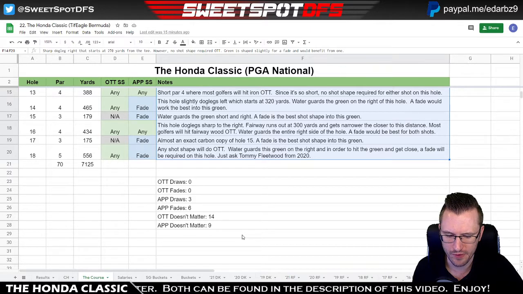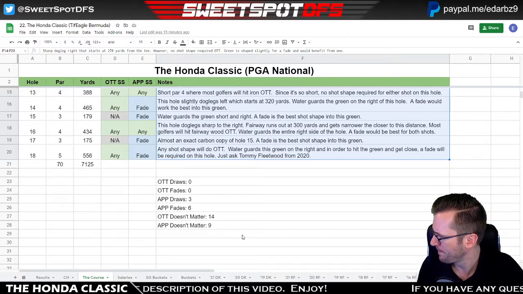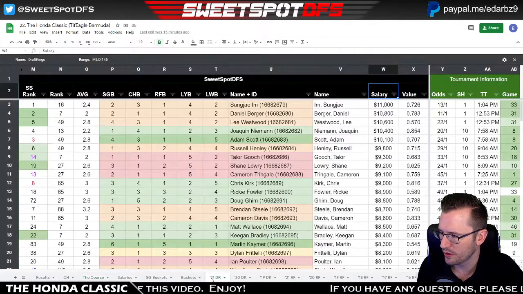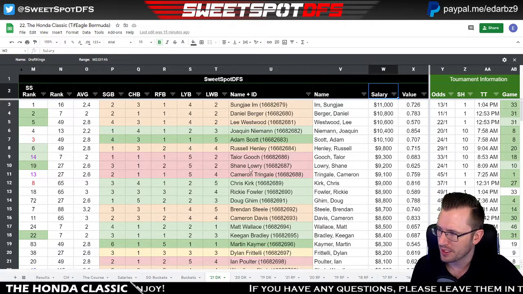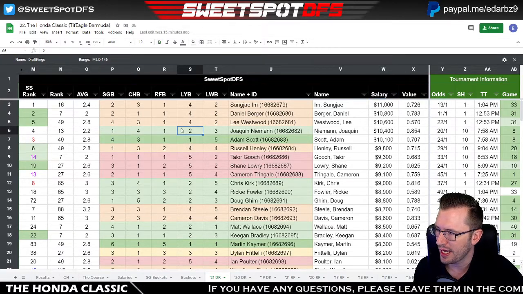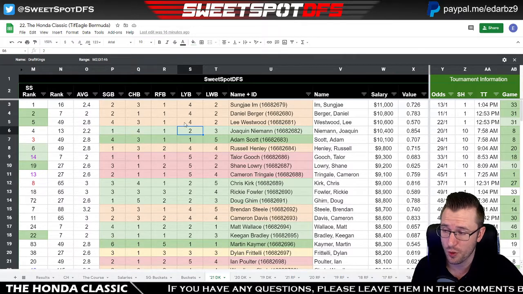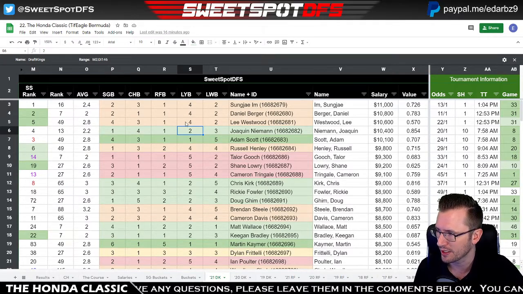I'm trying to think if I want to go to the things we missed out on yesterday. Probably not. Actually, we're going to talk about the SweetSpot score because I was going to go into Tee Time Pairings, but the SweetSpot score is something that I do want to discuss first because that's going to play a huge factor in these Tee Time Pairings and who I like and that kind of thing.